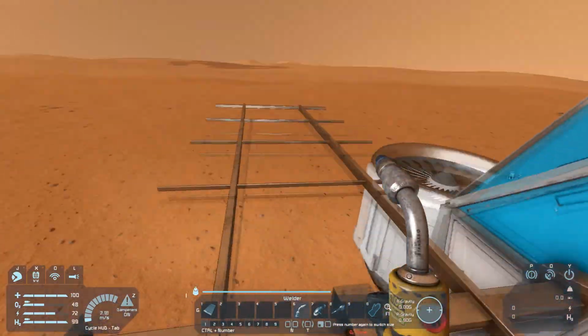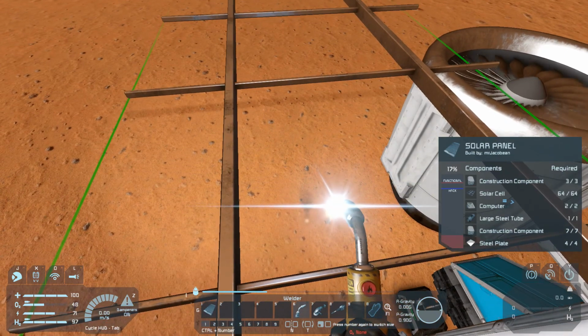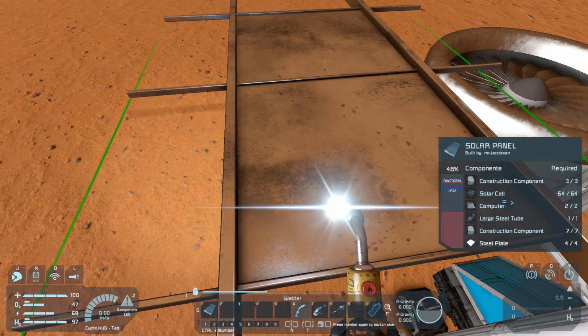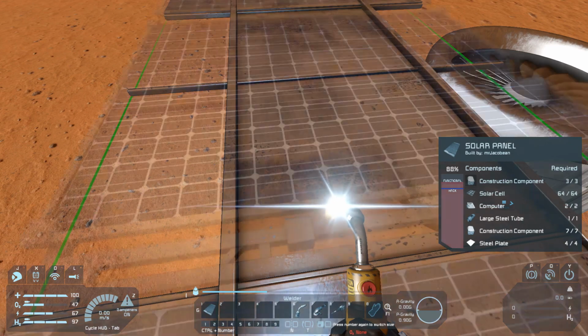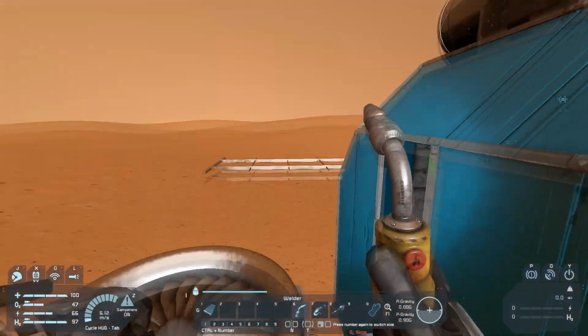Let's fly over here, do the same. I really need to get an upgraded welder. It's killing me at this point. Really killing me. Right, that's another solar cell. And then we just need 2 more.